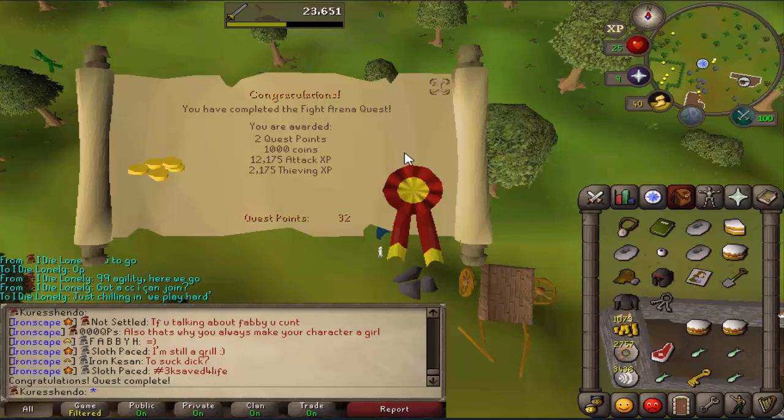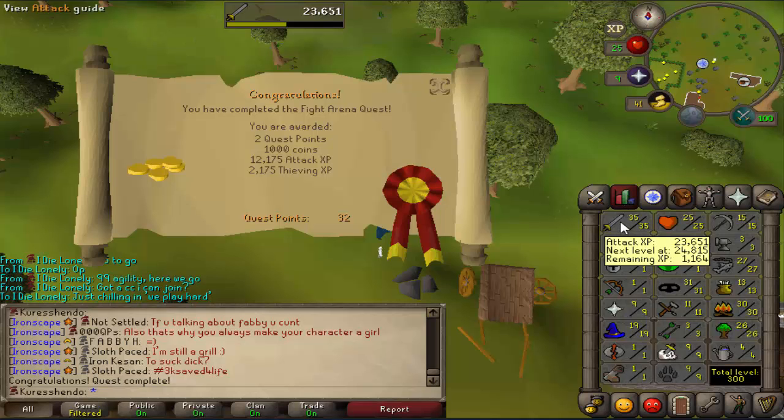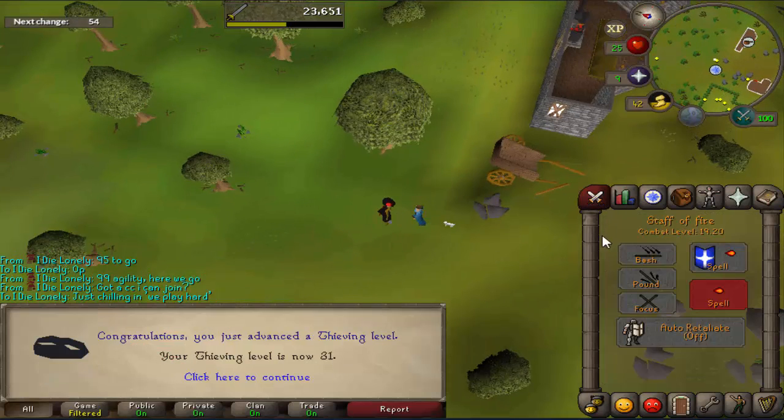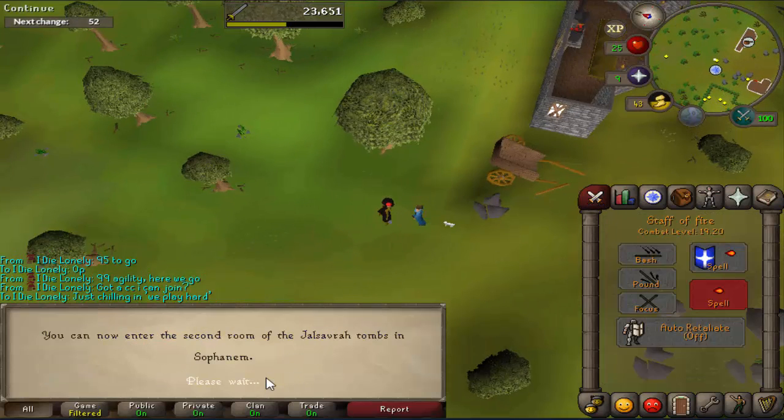2.1k Thieving XP, 1k coins, pretty nice, and the attack XP. So we're 35 attack now, just got 31 thieving, and of course the 1k coins. It also puts us up to almost 20 combat.